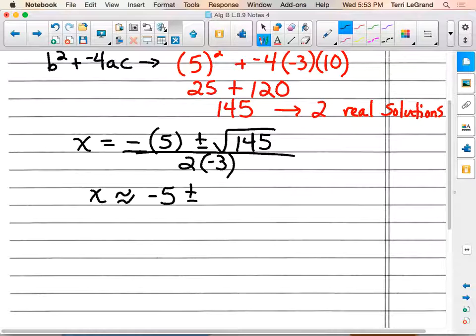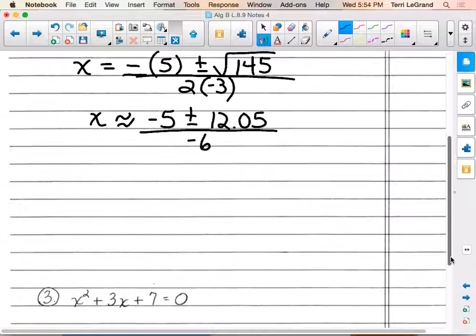Plus or minus. Now is when we're going to use our awesome rounding skills. We're going to take the square root of 145 and round to the nearest hundredth. Well, on my calculator, it's 12.04 with a 1 behind it in the thousandths place. So that tells me that 12.04 is going to stay 12.04, not jump up to 12.05. So I'm going to have 12.05 and downstairs a negative 6.